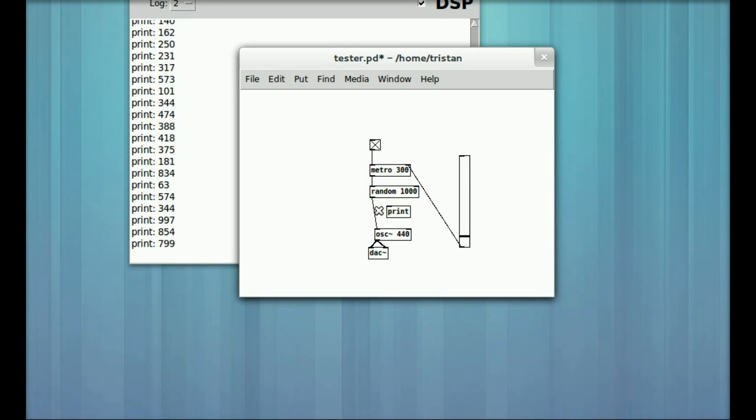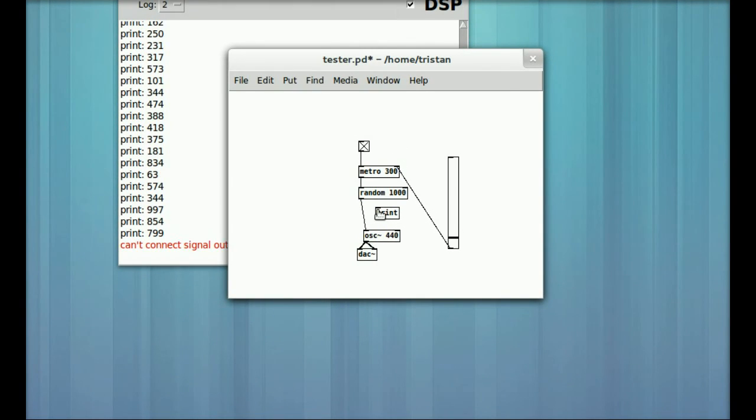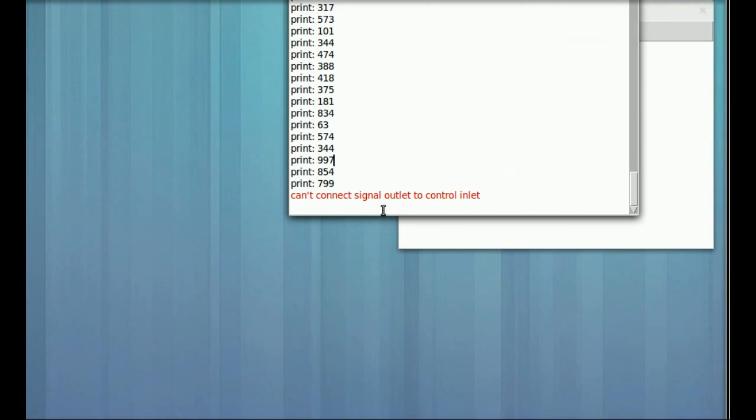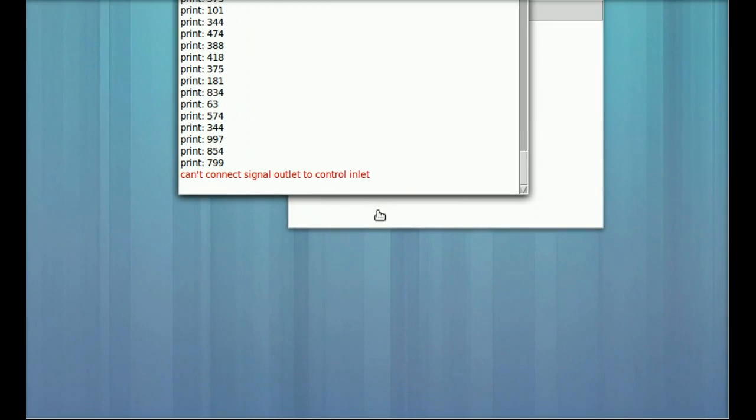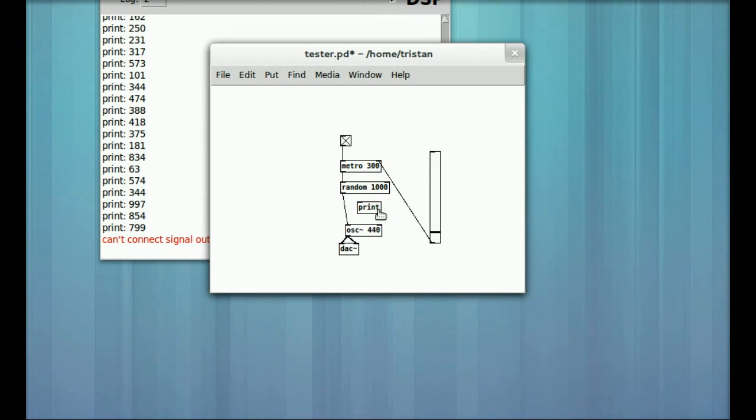If I try to connect the output of the oscillator object to the print object, no dice. Can't connect a signal outlet to a control inlet. That is because the audio signals are running at a much higher sample rate, far beyond the capacity of any control signal object.